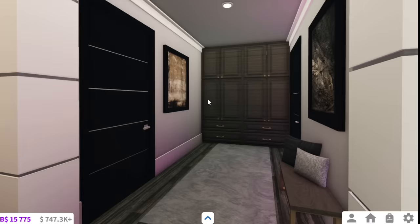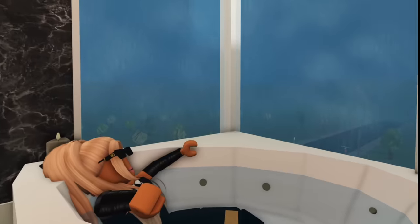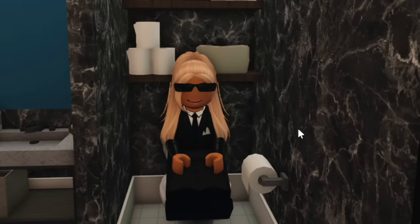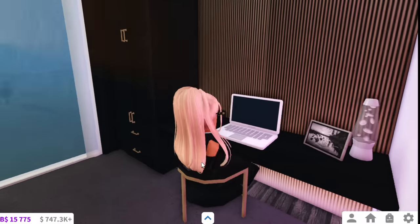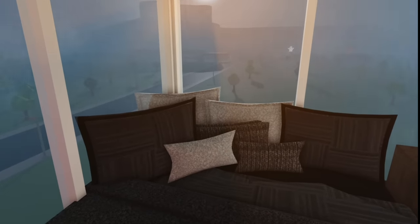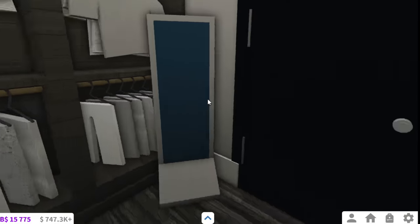Back to the tour. Now if we go down this hallway - this hallway was originally very boring but I think I made it look nice. To the left here we have the bathroom. I can't get over how nice this apartment looks - I want this in real life. I want to have a bath right here and enjoy the rain. Adding the wall here was a nice touch because it definitely gives the person using the toilet some privacy. So this is the bedroom. We've got a stunning little office right here - you can sit down and do all your work while enjoying the rain. And then once you're done your work, you can make your way to this very, very comfortable bed. Tell me this doesn't look straight out of that TikTok video. The closet's pretty basic - just a massive walk-in closet with a mirror.